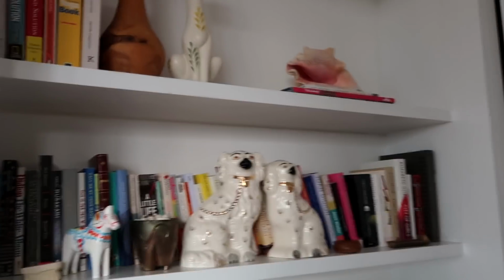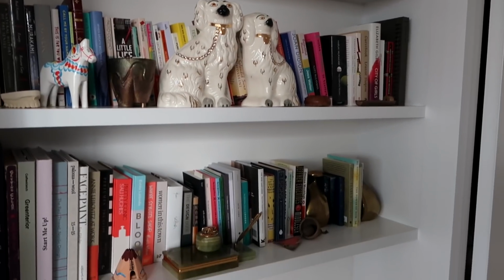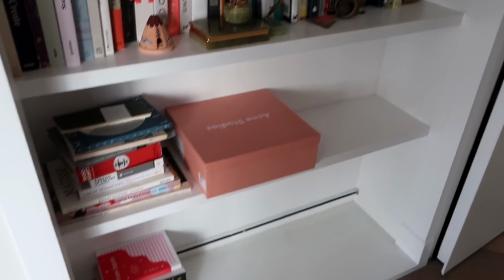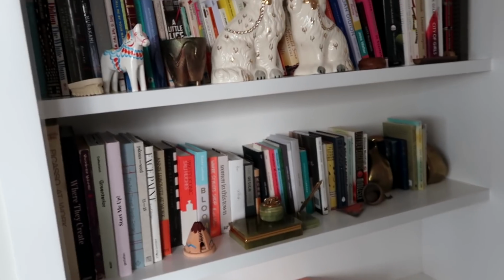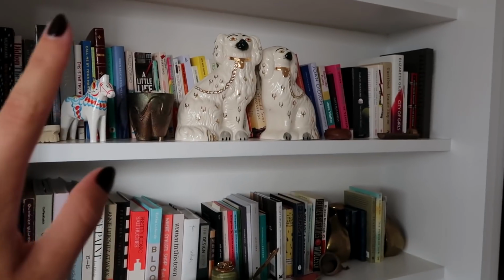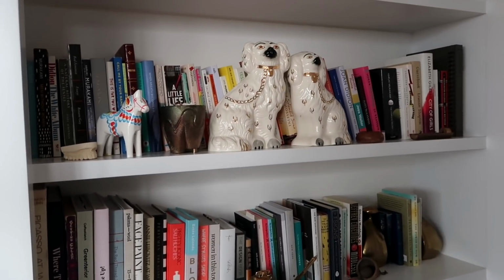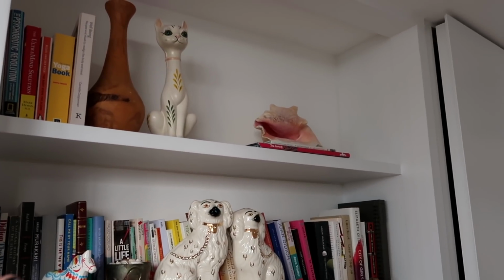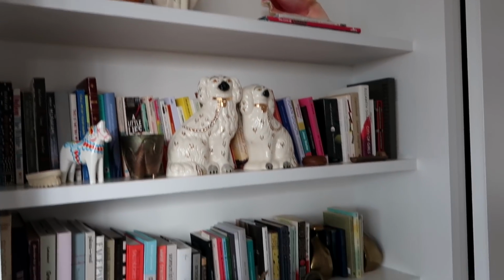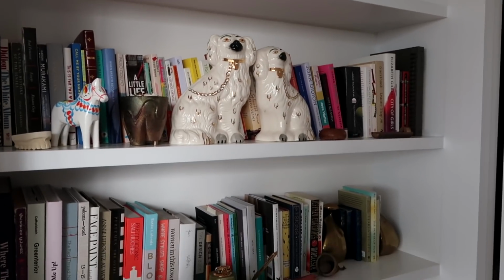Last night, I went through my bookshelf. It was one of those nights where I just started blasting Lizzo and Beyonce. And it actually probably does not look any different to you guys because I don't think I ever showed you, but it was a mess. It still is a mess, but I kind of got rid of a couple of my knickknacks and I haven't reorganized it properly, but I just want to try to show you the progress because I'm going to organize this bookshelf. I'm going to make a pile of books that I have to read and organize. I mean, I'm always organizing and I'm never organized.